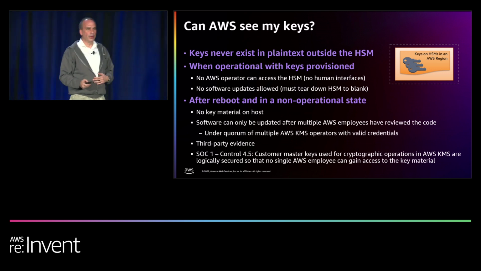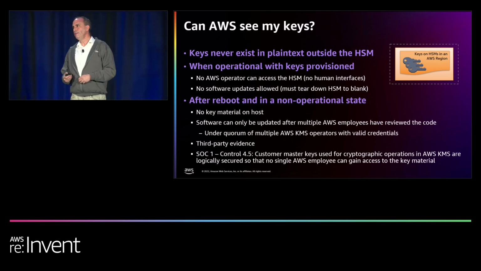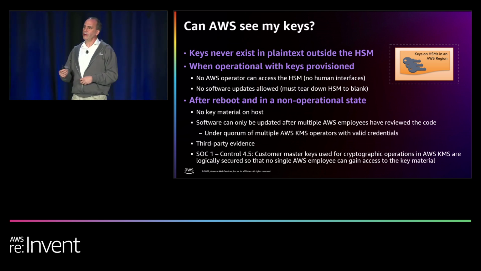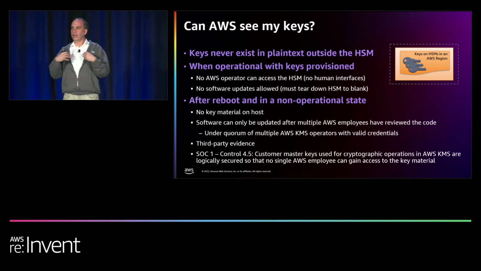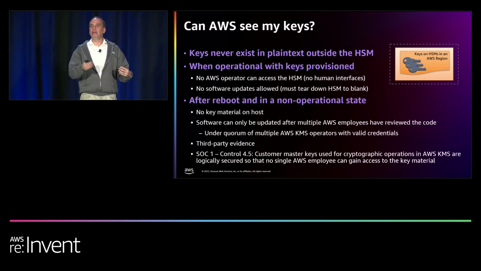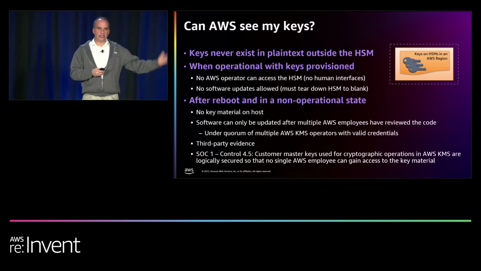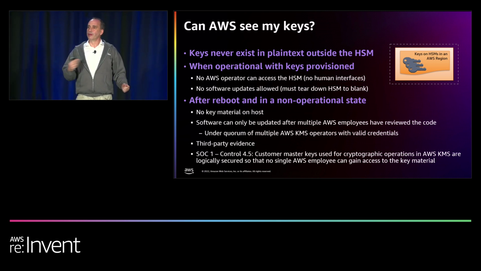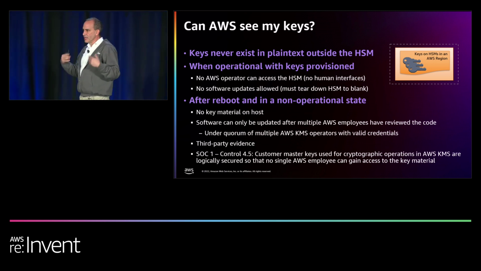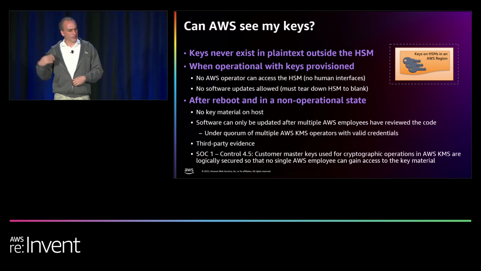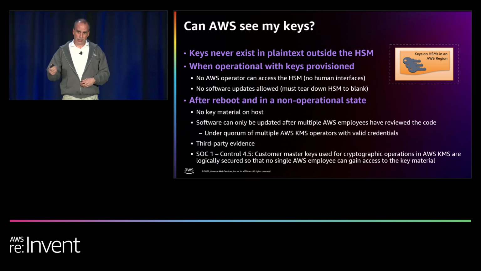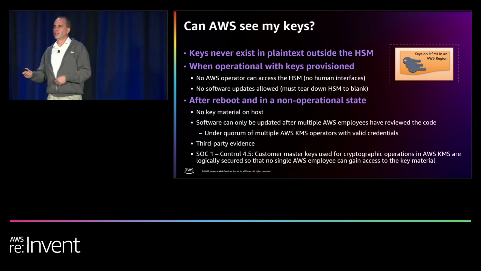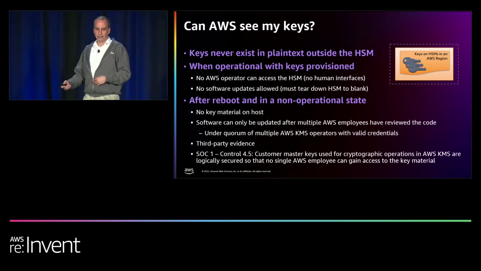We also work with our audit team to run SOC reviews so that the statements I'm making, no AWS operator can see and access a customer managed key, can be validated by third parties that can make attestations of the correctness of what I just said. So some of our customers use a tool at AWS called Artifacts, and you can download in Artifacts our SOC report, and you'll see a series of SOC controls specific to the security correctness of KMS.